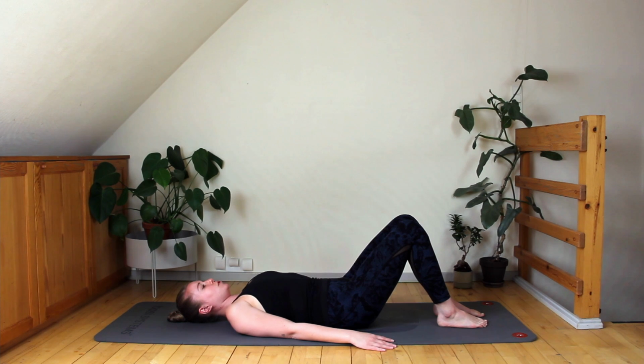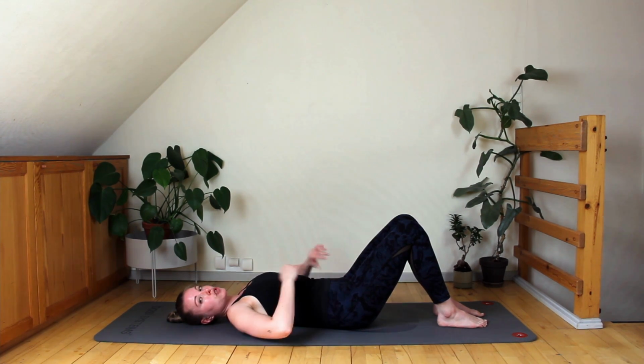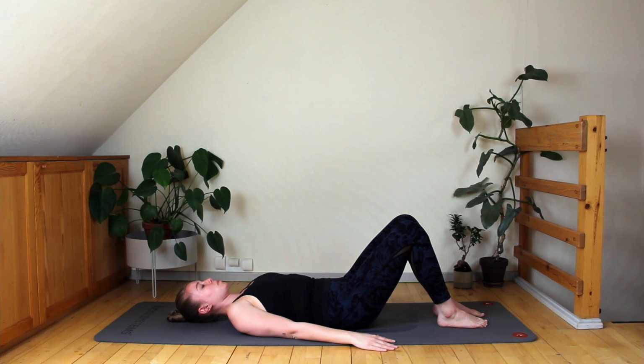See if you can open your collarbones a little bit wider. See if you can lengthen your spine. See if you can get a feeling of your neutral pelvis. So I will be talking a lot about the neutral pelvis, and basically your neutral pelvis is just now where you're just lying, not changing anything, yeah? So this would be your neutral spine.